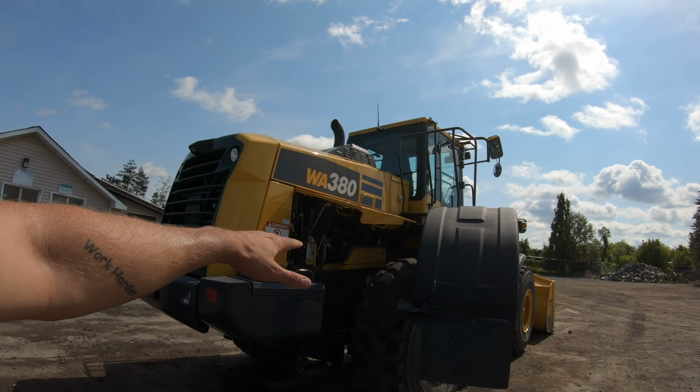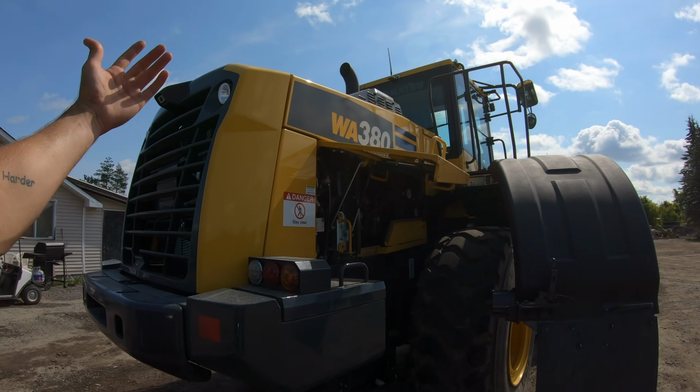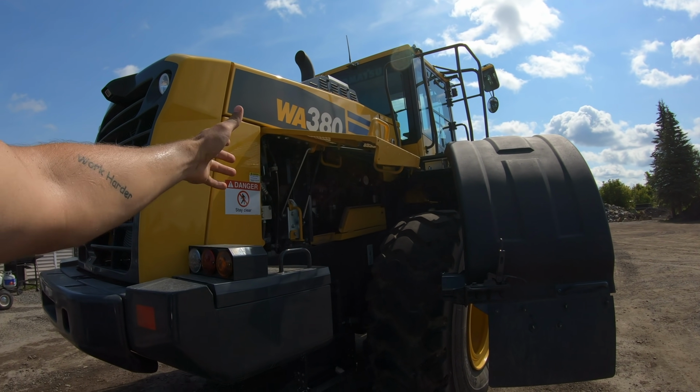So that's what this side looks like pulled out. Pretty much the same as the other one, just has different stuff on this side for you to look at.